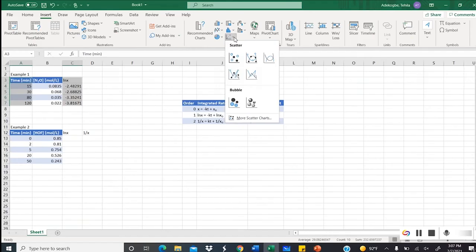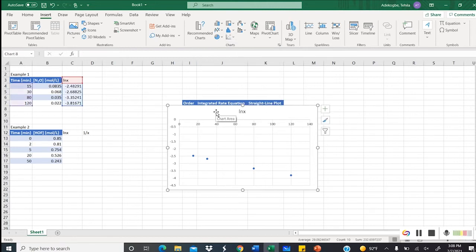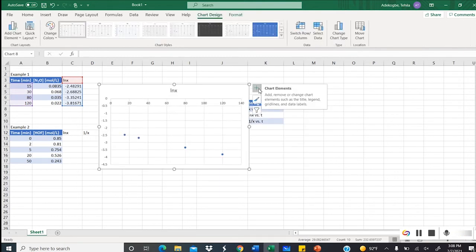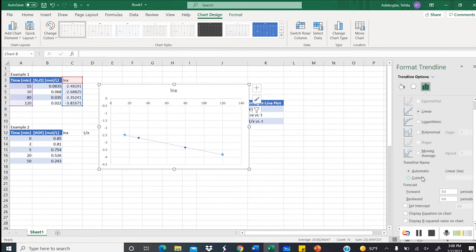Go to insert, go to scatter plot, because what you don't want to do is accidentally click line graph, because we don't want it to look like some crazy connect the dot looking thing, because it may not be an accurate representation. So after this, we've graphed the data that has been given to us, ln of x. Then we click the plus sign to the side, click this arrow here, click more options, make sure it's on linear because the other ones may not fit exactly. Like power and exponential, they've already gone ahead and taken out because it won't work for the data that has been given to the system.